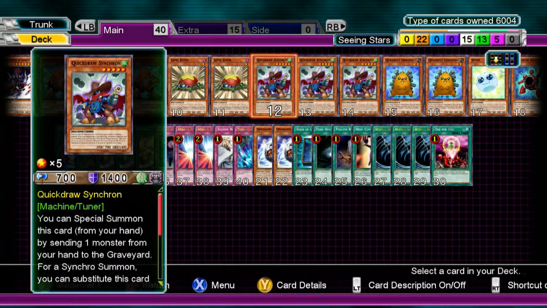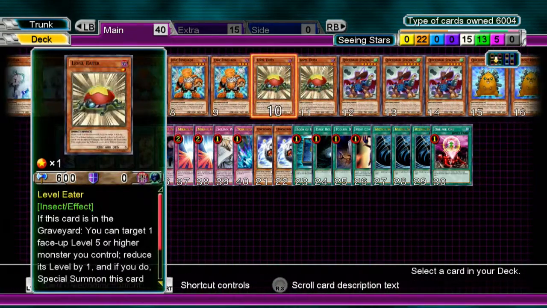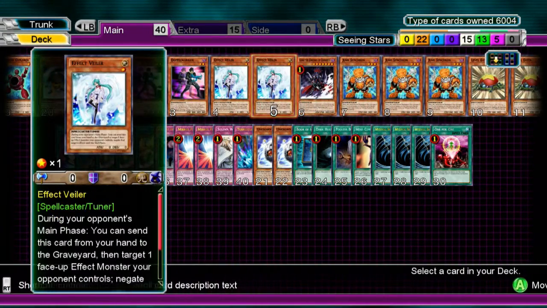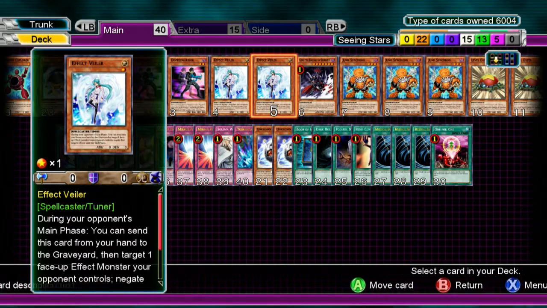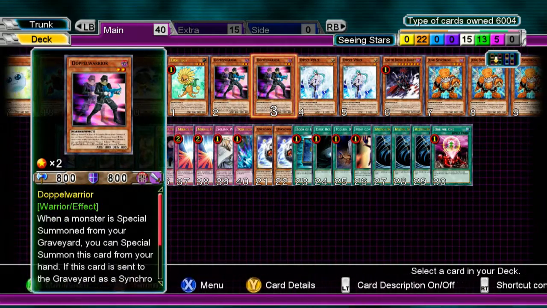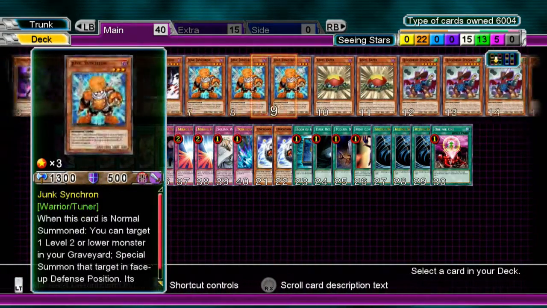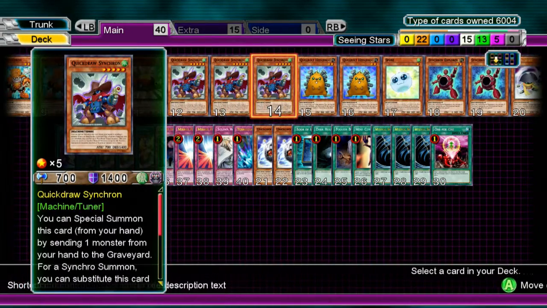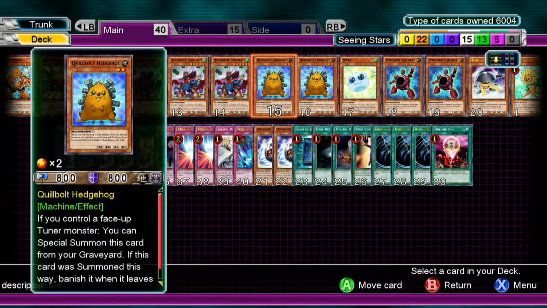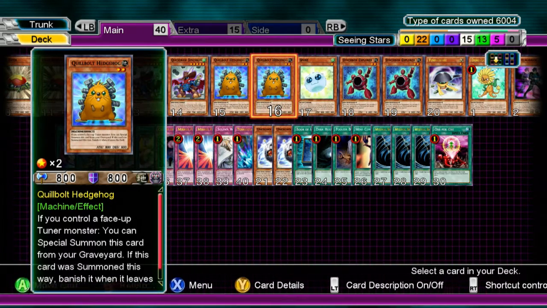I have a video that kind of shows what I'm talking about here. But yeah, you could Quick Draw, drop Level Eater, or if you have a level 1 tuner in the grave, then you can do Junk Synchron, summon this, or summon that. I don't know why I'm going into all that detail. You guys can figure it out. It's pretty easy of a deck to understand when you're playing it.